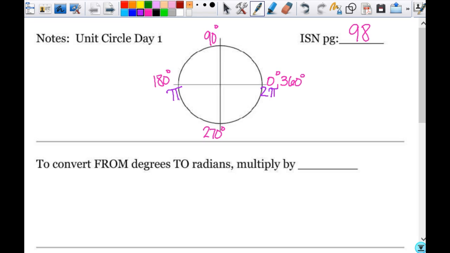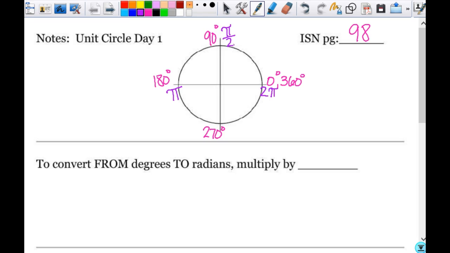So 90 degrees would be how many radians? Right, but it has to all be in one fraction, always. What would it look like? Pi over 2. Okay, so what you have to learn, because eventually you're going to have to just know your radian measures, right? Now, these aren't going to be that difficult, but there's lots of other ones in there you're going to need to know. Learn how to count around the circle.